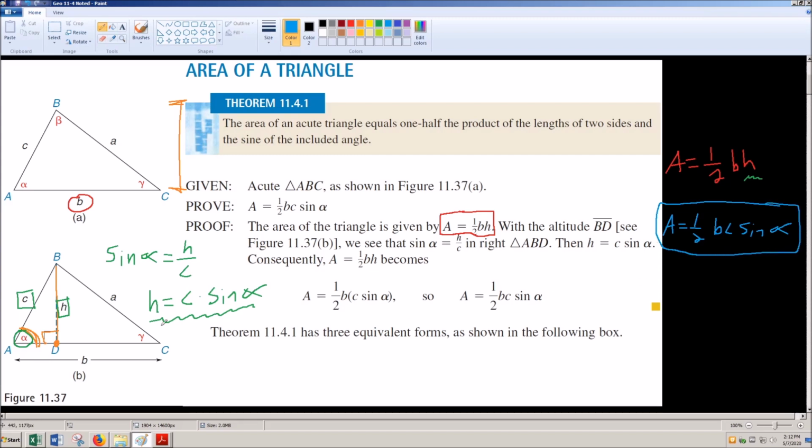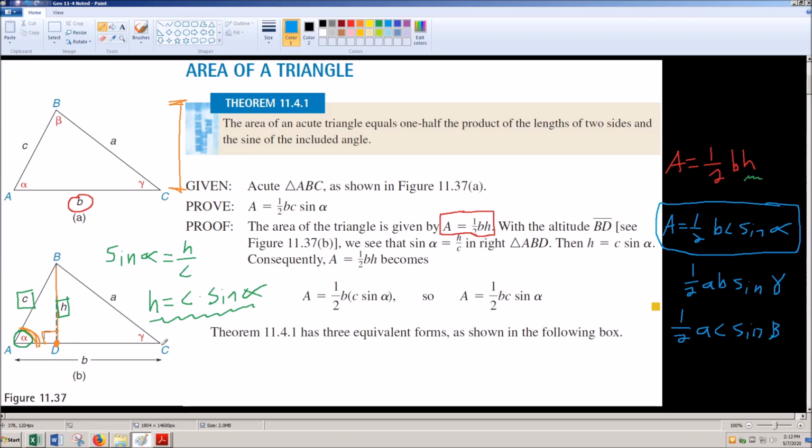So again, we can change which starting point we're using. If I wanted to use gamma, I could have set it up that way as well, and I'd be using gamma and A. So if we swap these things out, another version of this would be 1/2 A, B, sine of gamma, and another version would have been 1/2 A, C, sine of beta. So just keep in mind 3 different forms, depending on where I'm starting and what angle I'm using in my triangle.